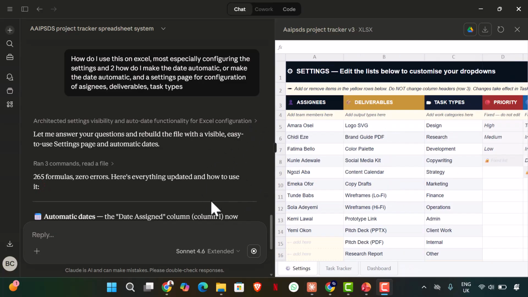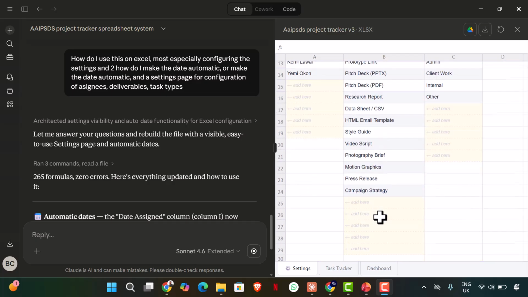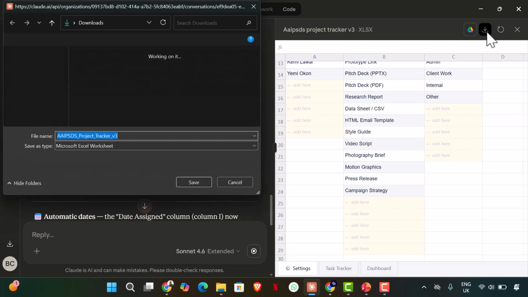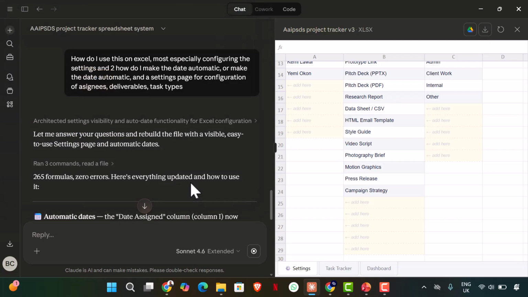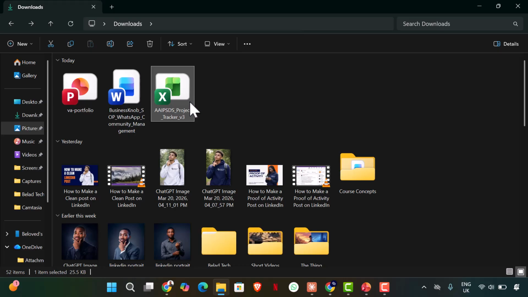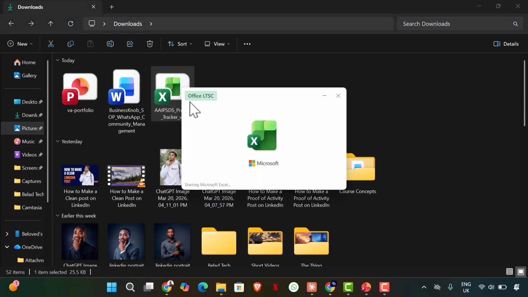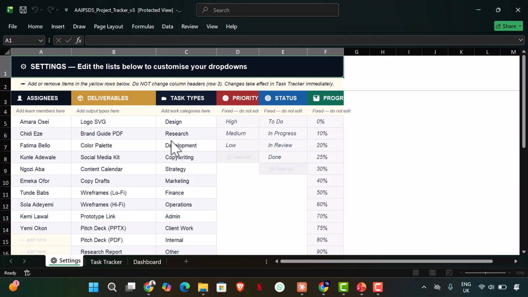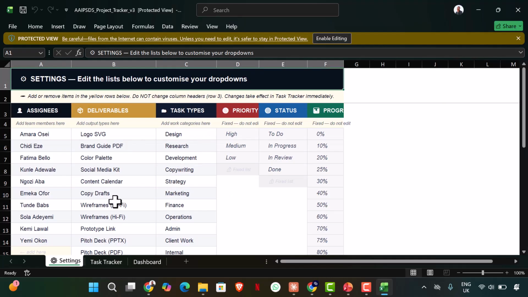So now we have the refined template. So this is what the refined template looks like. So let's download this and see what that would be like on Excel worksheet, so we can see what improvements we've made so far. So I'm going to download that right away, and here it is. This is the version 3 of the template, just having to create something that could be used actually to make work easier. So here you have your settings.